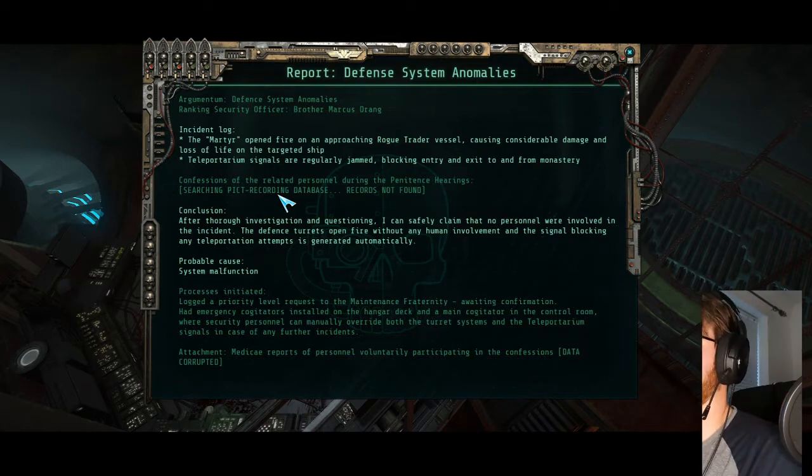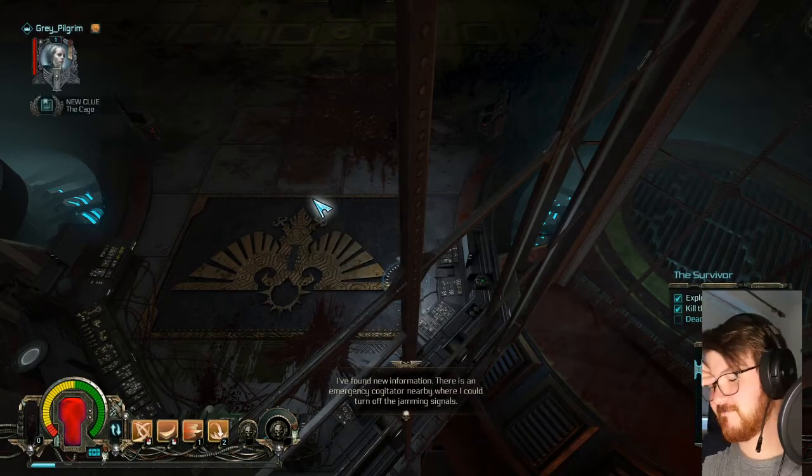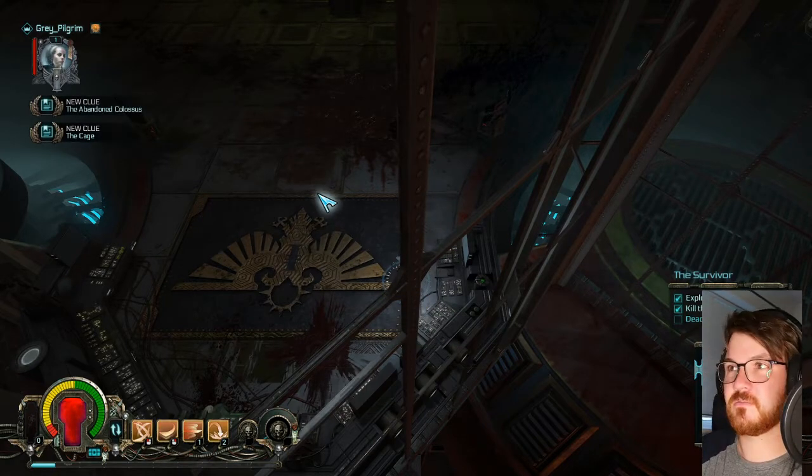Okay, so it went off on its own. There is an emergency cogitator nearby where I could turn off the jamming and shut down my signals.